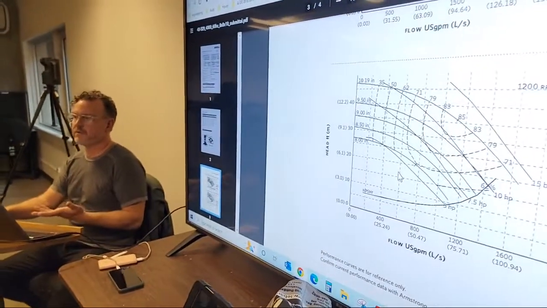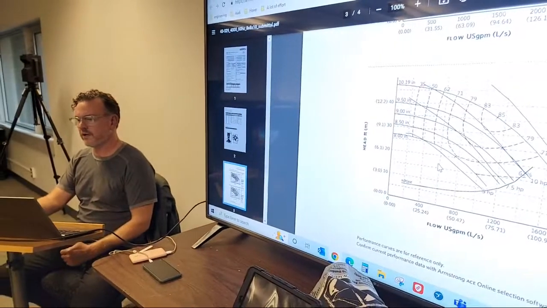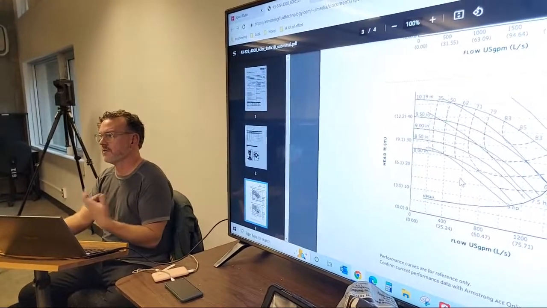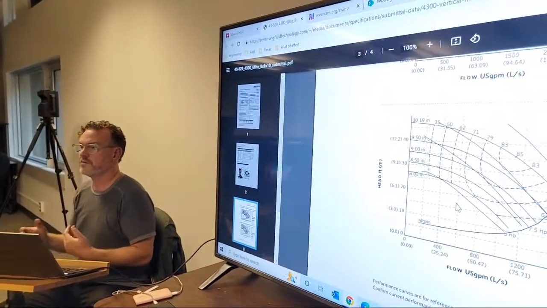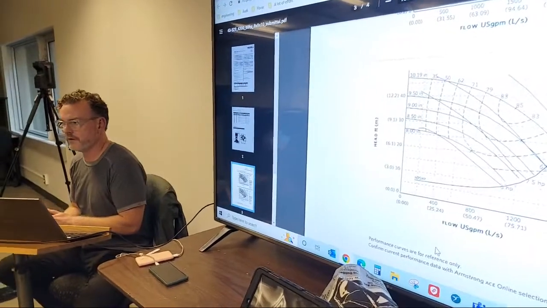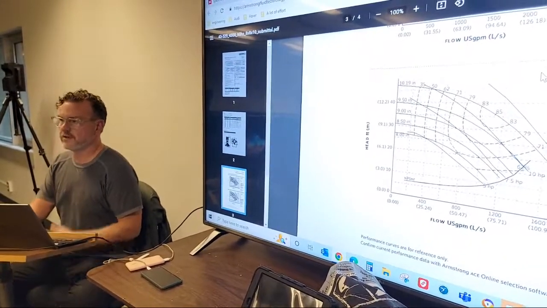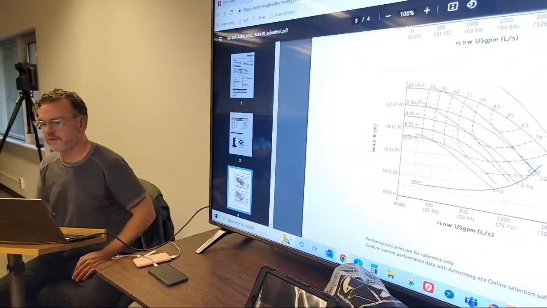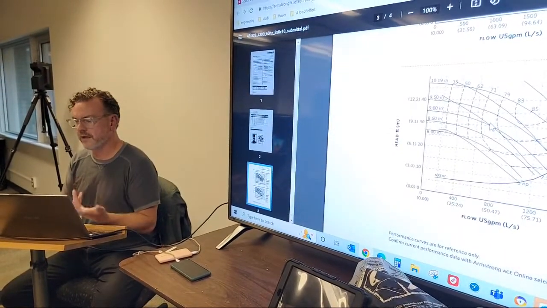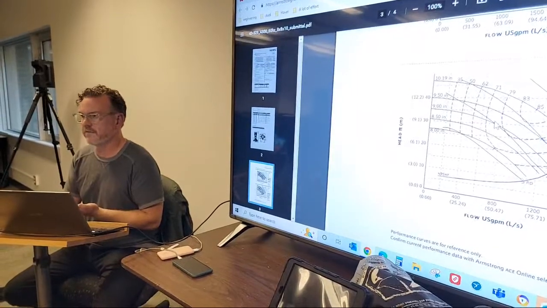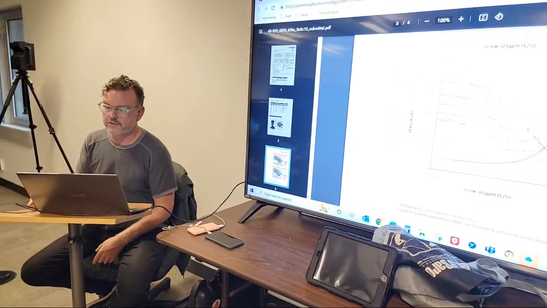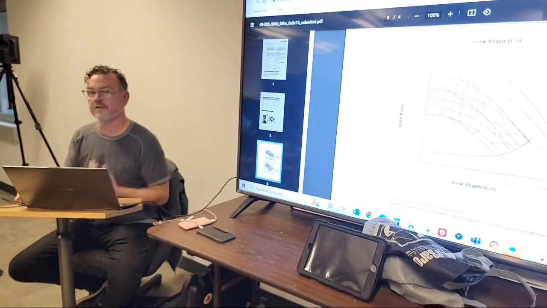By documenting buildings, we're stating what the design conditions are. When we commission a building, we commission it per what the engineer designed the building to operate at, which means a commissioned building equals design efficiency, because it's operating at its design. But when things change, I like to use pumps as a great example, as my starting point to analyze what's happening in a building. So now you can see how a change in pressure impacted my flow across the pumps.